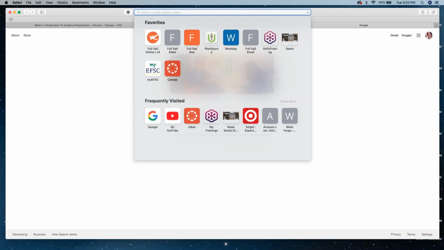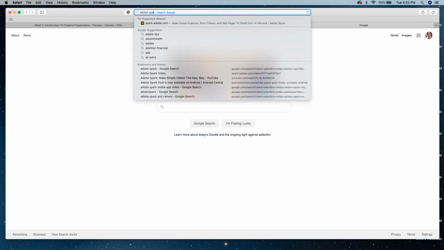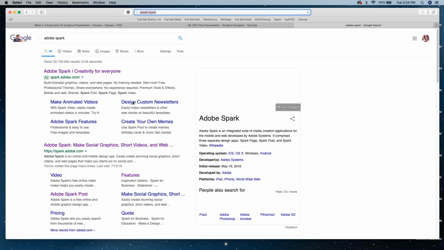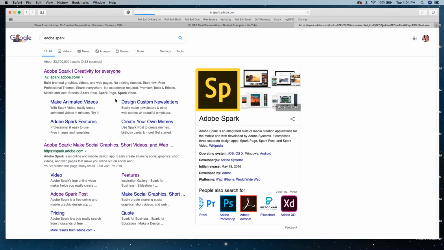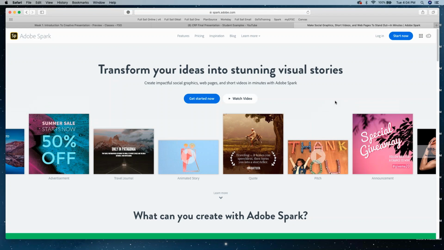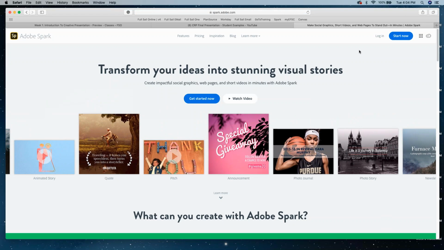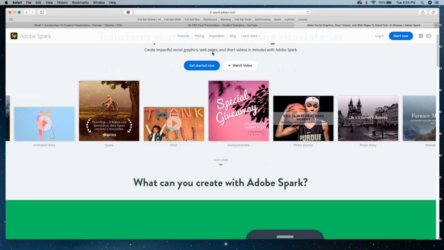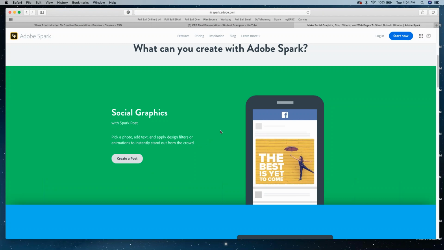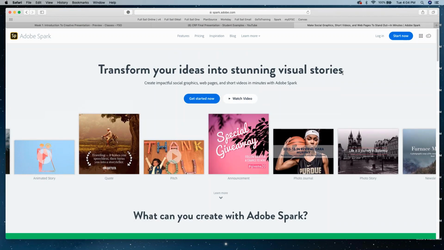or next week. But if you want to just check out Adobe Spark, it's free for everyone to use and log in and that sort of thing. It's not connected to your school stuff, so you'll have to do a new registration. But if you want to go in here and check it out ahead of time, if you have some free time, it's a great resource to use, especially if you're on a mobile device.